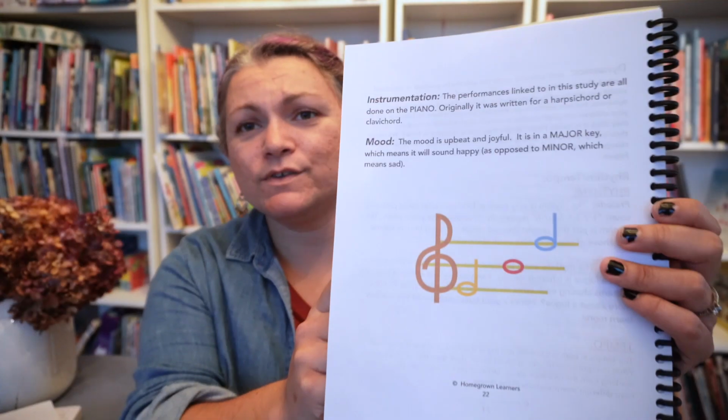A lot of them, there's not really a wrong answer. I mean, there's certain instruments in there, you know, if it's an a cappella piece and they're like, oh, I hear a flute and a trombone, then that's probably not right. But when you're talking about mood and dynamics and tempo, there can be some wishy-washiness there. Like, is it allegro or andante? Is it kind of fast-ish, or is it happy fast, or is it walking pace? I mean, it could change. So yeah, they have information on each of those.